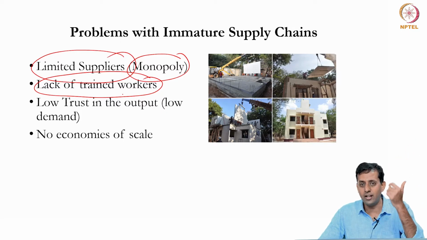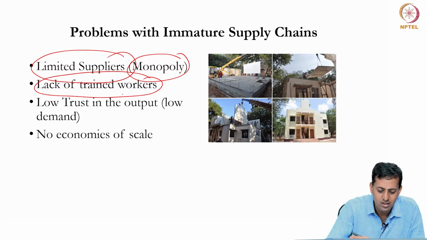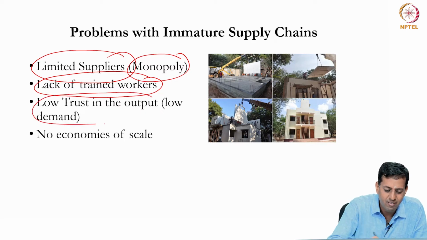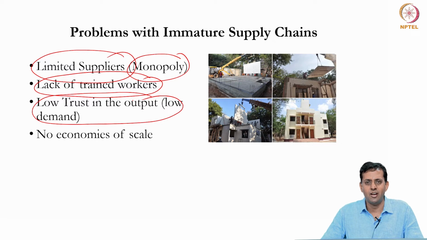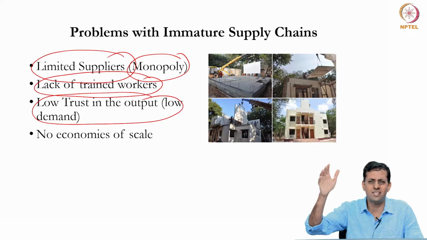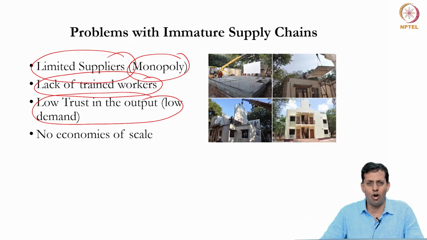So it's difficult to get them, and the overall product tends to be far more expensive, okay. Third challenge, nobody likes to adopt innovation. People like tried and tested things. So when we told a lot of people, hey, you will get a house in 27 days, they looked at us and said, oh no, this seems to be some panel, it is not very strong, right? We want reinforced concrete, we want brick, we want to be able to knock on it and get that comfort that this is a solid structure.